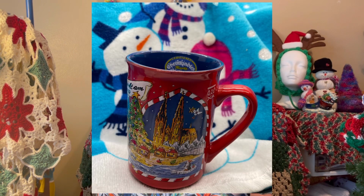Alright, this is another mug that we picked up in Germany from the Christmas markets. This one's from 2002, but I don't think we were in Germany in 2002. So, sad news on the mug I showed you a couple of videos back. I had dropped it in the dishwater while I was washing it, and I broke my mug, which is sad. It was a very pretty mug. So hopefully I won't break any more. Anyway, this tea is blood orange from Trader Joe's. I've never had this before, so I should have brought a spoon with me. Not bad.